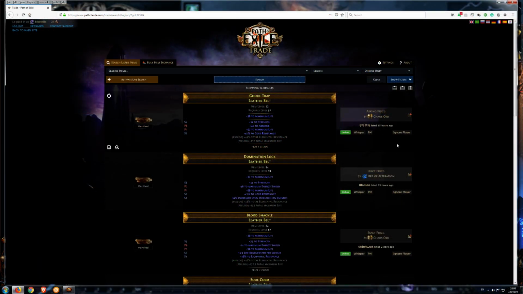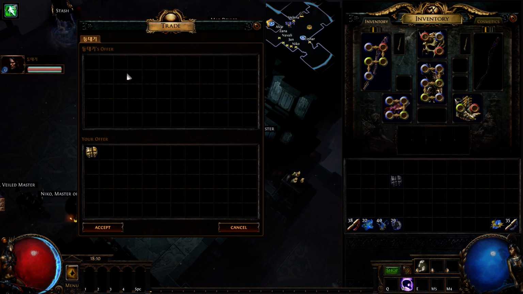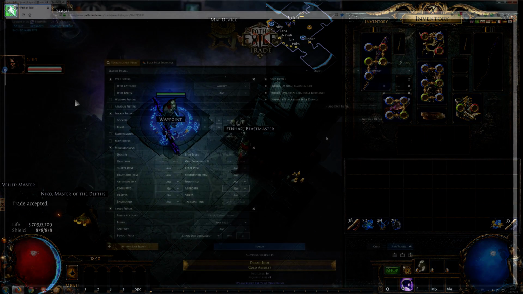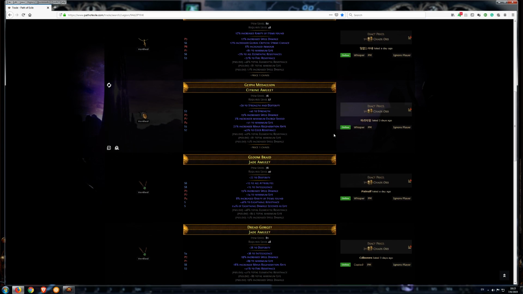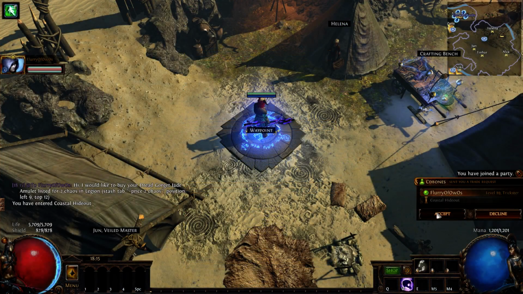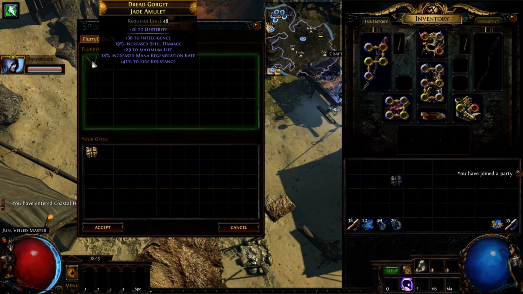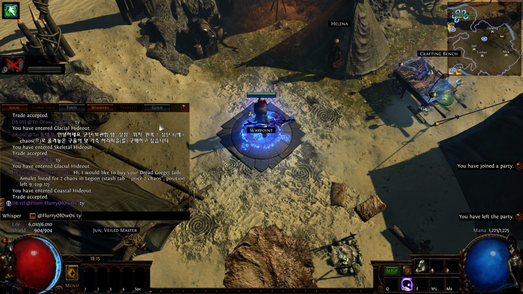For the belt I searched for minimum 140 total life, 40% total elemental resistance, and if possible with an open suffix. Found one really nice for just 1 chaos. Next, for the amulet I was looking for one with minimum 80 total life, 40% total elemental resistance and 50% spell damage, and if possible with an open prefix. Found one nice for just 2 chaos.